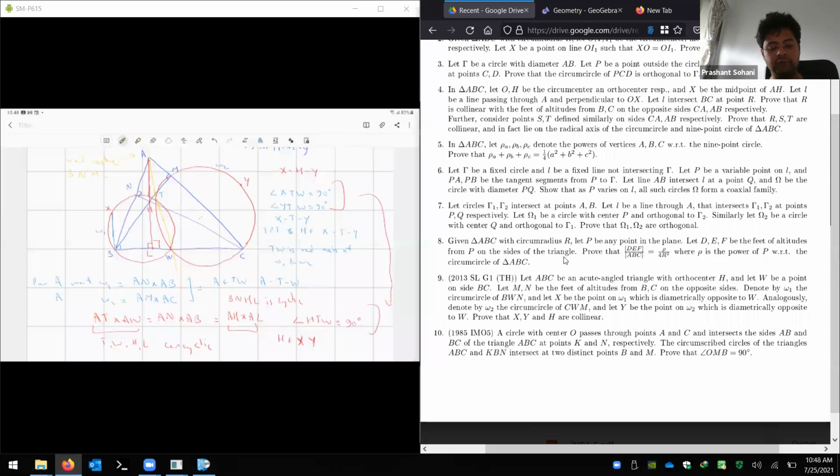And then using the power of A with respect to another set of circles. So the other circle BNHL, which is also part of our standard configuration. Again, I'm not drawing it because the diagram is going to complicate it, but this is something we all know, that the circle with diameter HB basically. So therefore, from that we got the power of A with respect to this, AH into AL, basically this quantity we got. Okay, and then finally putting everything together, the converse of the power of a point.